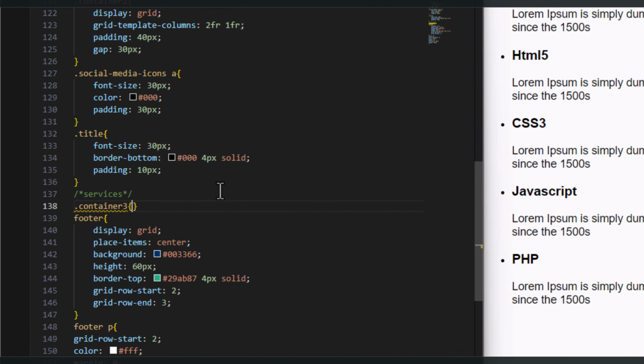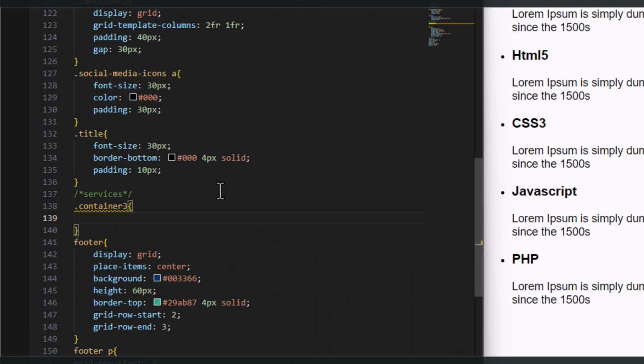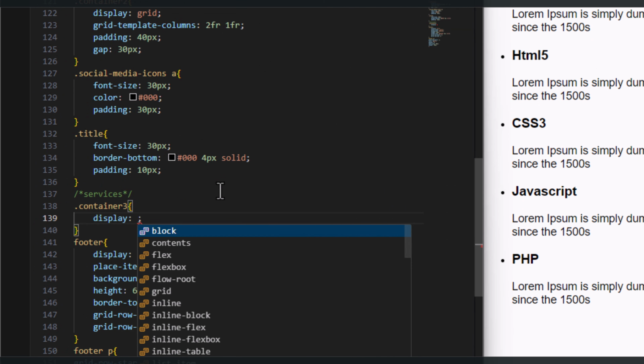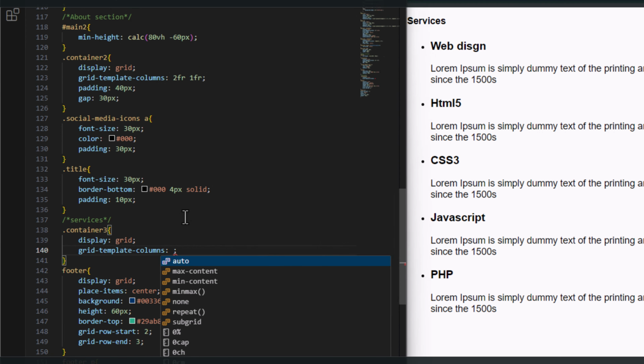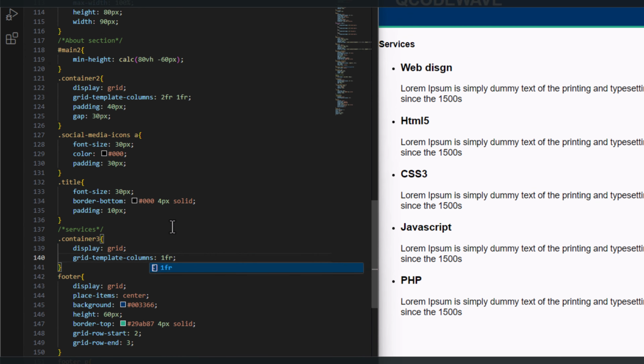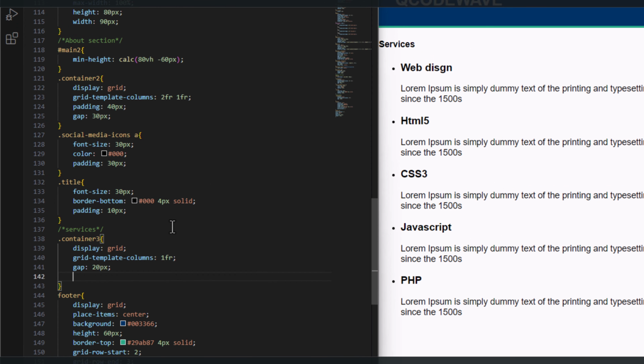Let's call it container 3, and this container to display grid, template columns, each one to have 1 fraction of the space. Give it a gap of 20 pixel, and padding give it 10 pixel.